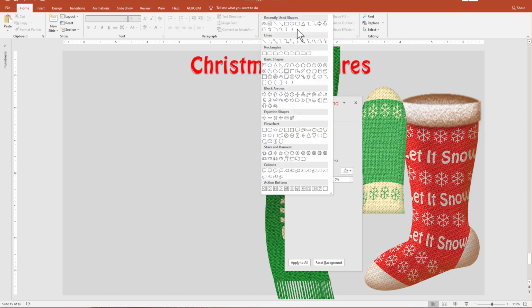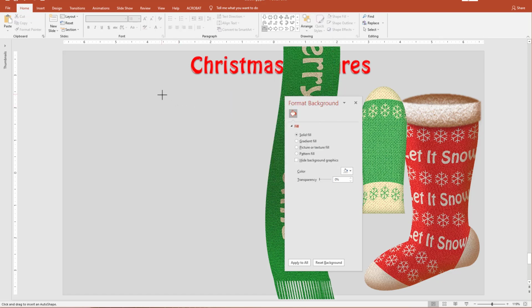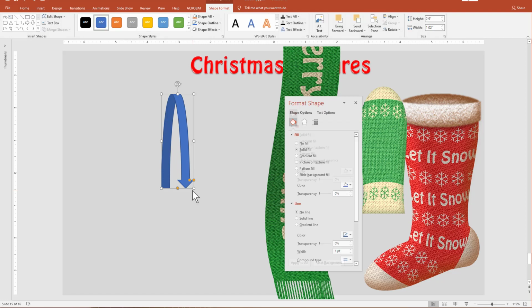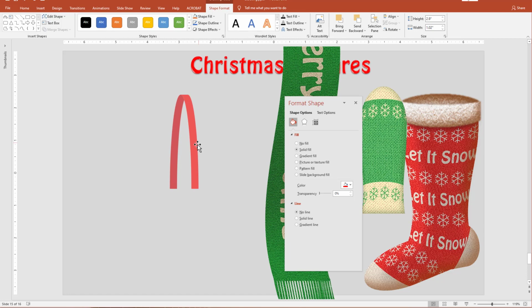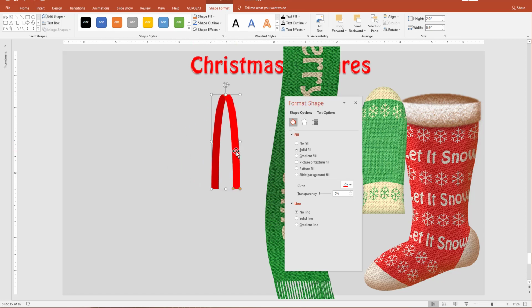Okay, so we're going to go to our shapes. And I'm going to go to my block arrow shapes. And I'm going to take this one here. This one, it says curved down arrow. Do something like that. And we have 3 shape handles. This one here, all the way to the right, flattens the arrowhead. This one to the left will get rid of the line. And we get something like that. That looks pretty good. Okay, so I'm going to make that red. And we're going to remove the outline. And I just might make it a little bit thinner like that. Okay, it looks pretty good. Okay, now we have to create our textile pattern.